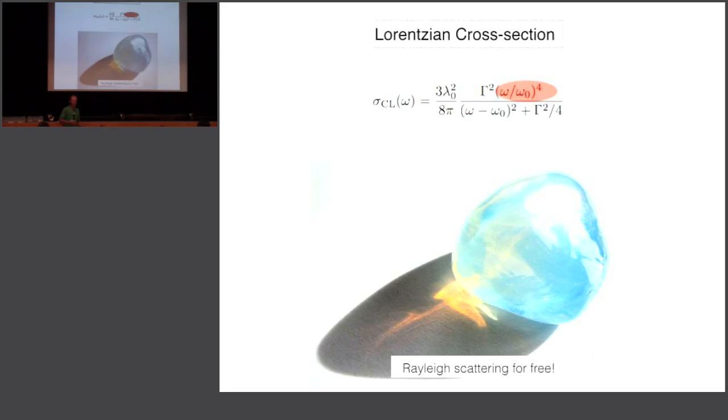And this is actually a nice picture that comes with the wiki page of Rayleigh scattering, right? I'm not sure exactly what this is, but it's really nice. This thing is being irradiated with optical radiation, and you can see that the radiation that propagates through and is not scattered leaves a red reflection here, right? And the blue radiation is, of course, scattered. It's exactly because of this lambda to the minus fourth dependence, or omega to the fourth dependence, of the scattering cross-section. So that also comes out of the classical derivation.